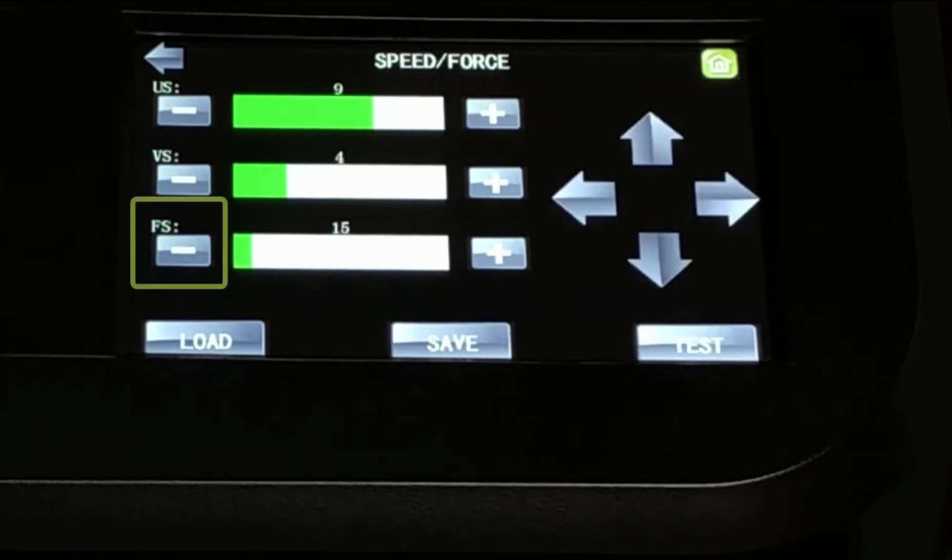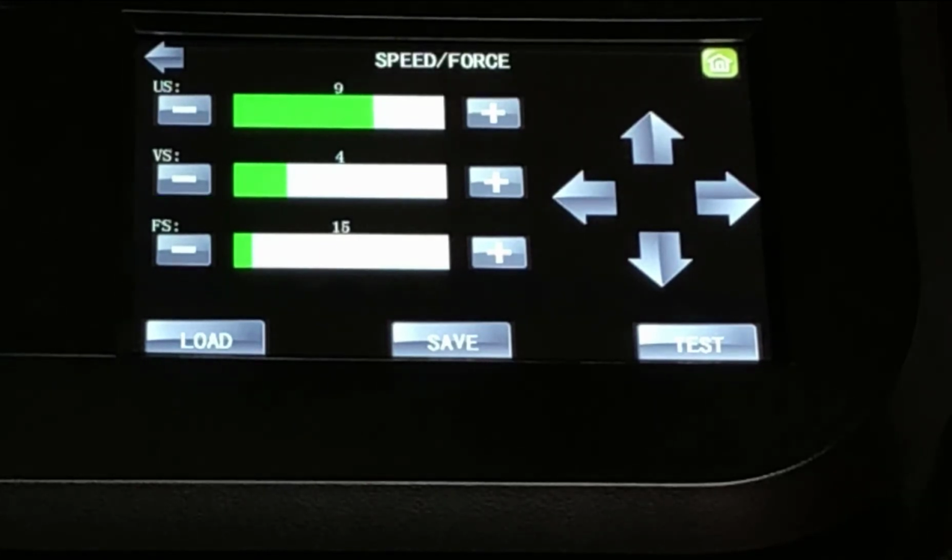FS is, of course, the feature that controls the amount of downward force applied to the media by the tool carriage. The maximum force available on the MUSE M15 and M24 is an impressive 800 grams. That's much more than is needed for cutting most vinyl graphics, so set this carefully. Cutting standard 3mm calendared vinyl only requires about 90 grams of cutting force.